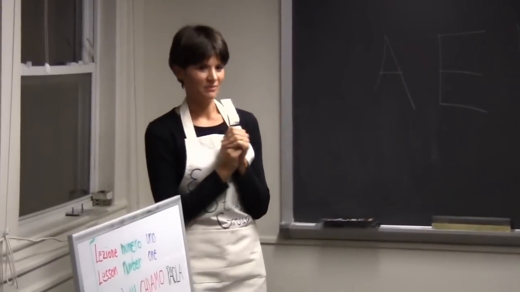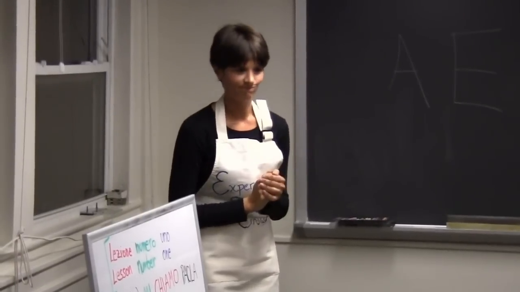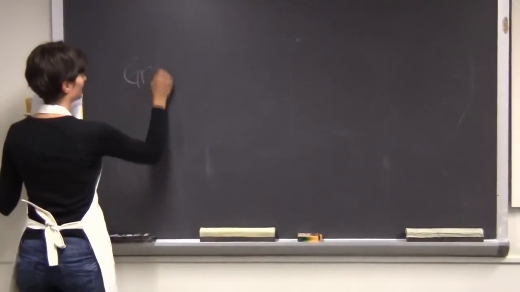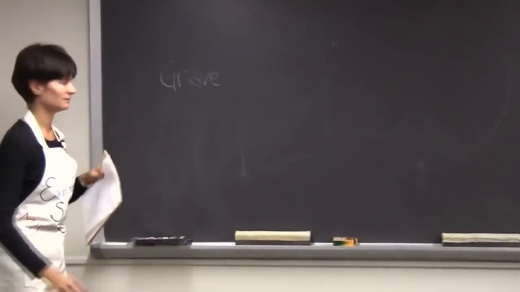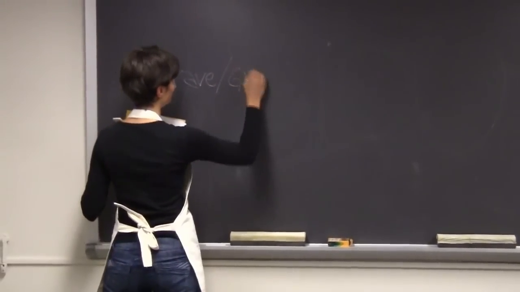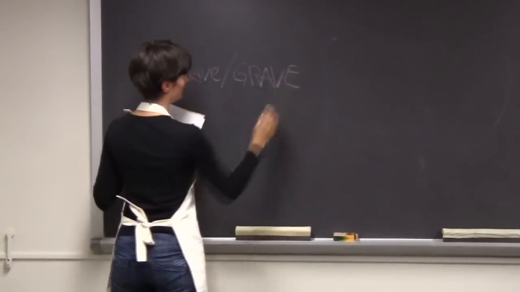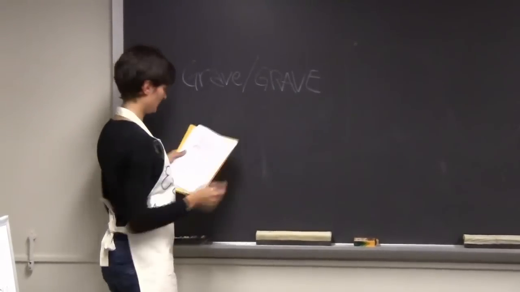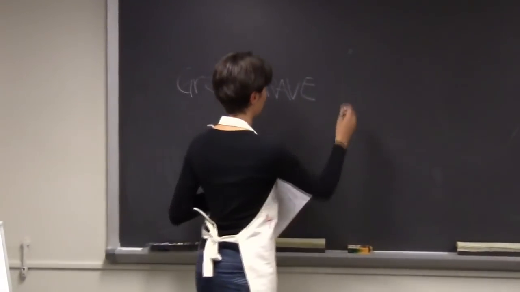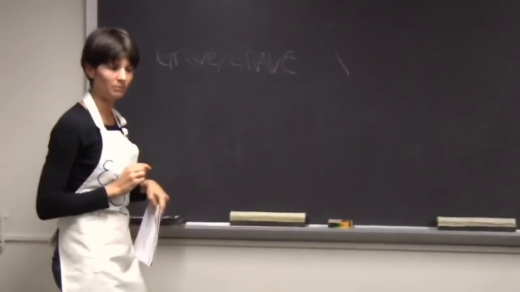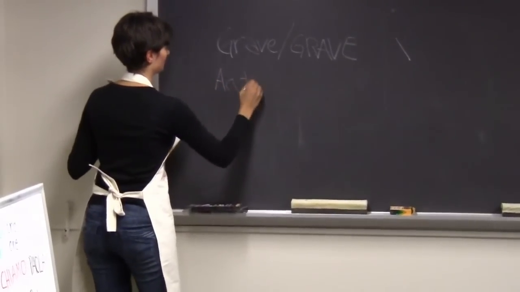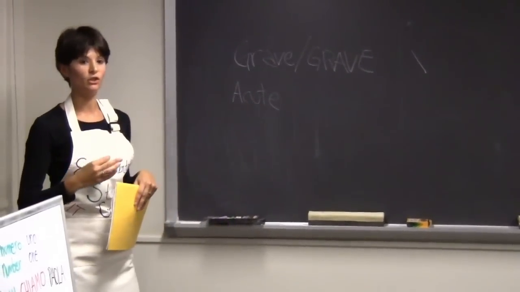Now, this seems simple. It's a little bit more tricky. We also use accents. So we have two kinds of accents. We have a grave accent. In Italian it is grave, so you spell it the same way, but you pronounce it differently. Accento grave. And it's an accent in this direction, from the top to the bottom. And then we have acute accents. Accento acuto.